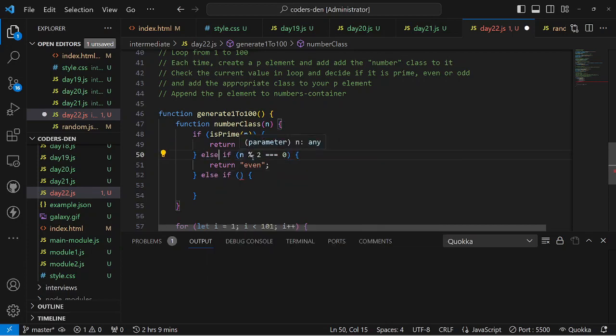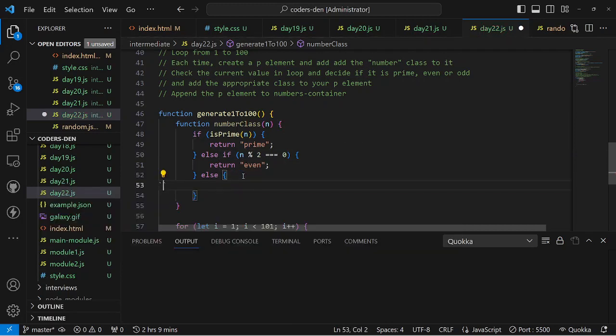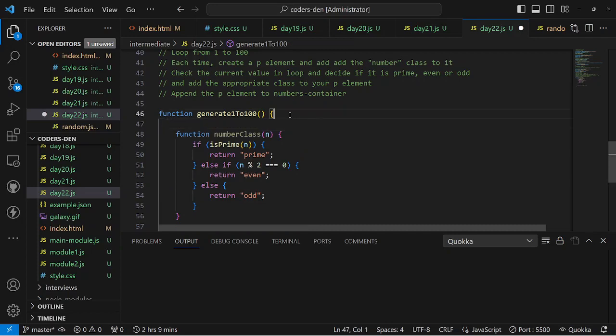Else if n modulus 2 is equal to 0, even. What's your condition for that line 40, is prime? Wait, sorry, let me ask one question. This 48 now, is prime. If it's a prime number, it won't just return by itself. It won't just work. We need to create prime.